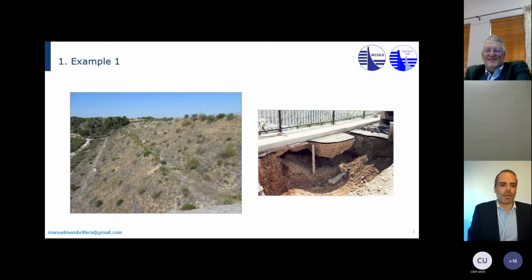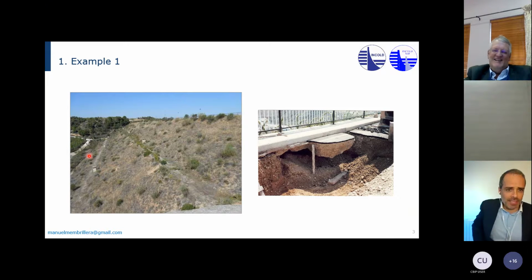And so what I wanted to share with you, this is a zoned embankment dam. So it's got a silty core. It's not really clay, it's more silty than clay. So very low plasticity. And the dam section has a very vertical filter. And it had quite a few issues in the design.